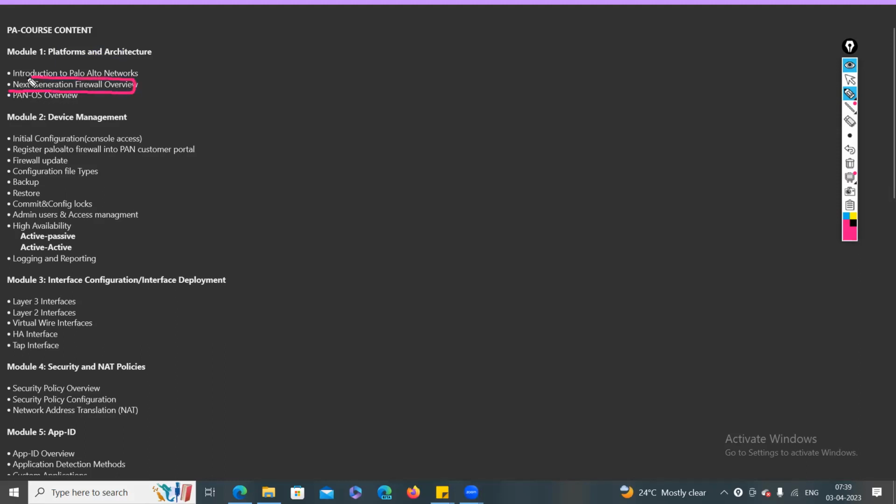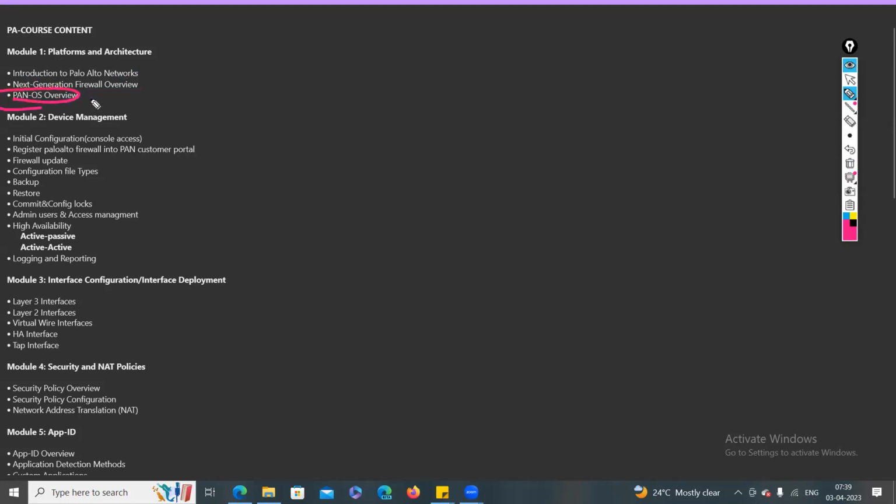Okay, so this topic I'm going to cover. Today we are going to discuss a little bit about the Palo Alto Networks portfolio, and then the firewall. First I'm going to start with a basic introduction to the firewall and then the next generation firewall, the difference between the traditional firewall and next generation firewall, and what is the use case, or what is the necessity, to use a next generation firewall nowadays, right? To protect your network. That we are going to see today, and tomorrow we are going to discuss the architecture of your Palo Alto firewall.